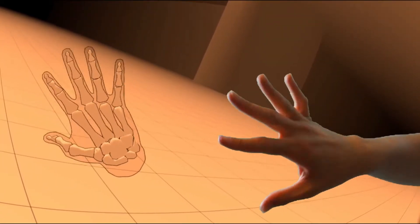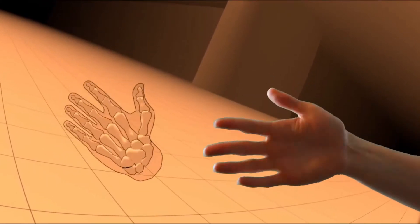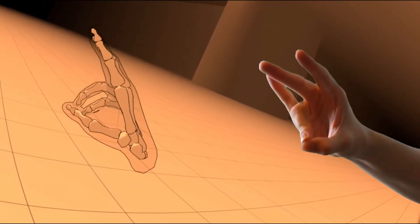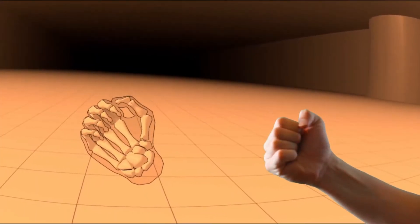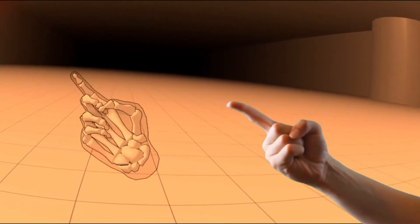When I'm rotating my hands you can see clearly it's copying me exactly and it's timed perfectly. It feels straight out of sci-fi when you're actually using it. When I pinch my fingers and make signs it still works amazing. When you open and close your hand the same goes — it's just incredible to see in real time.